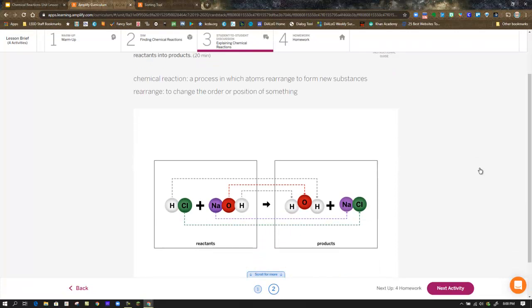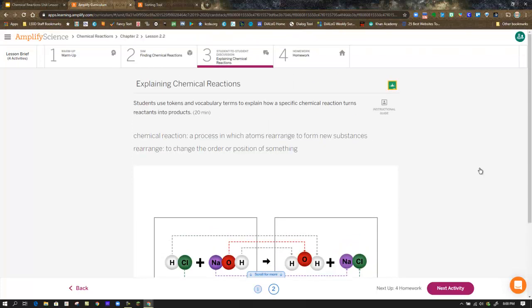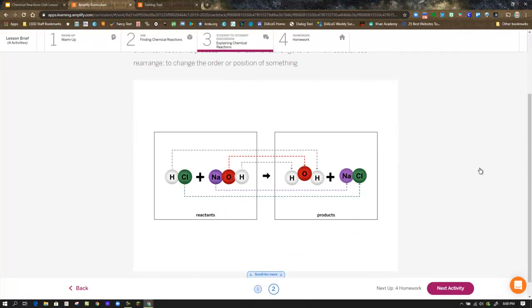If you don't want to print the evidence cards out, or I should say chemical reactions cards, sorry, you can go back to Classroom, go to the folder, Lesson 2.2, open up the PDF and use those, or you can imagine here on your screen, maybe slide tokens around in front of you on a table to represent this reaction right here, and then move on to the next activity.